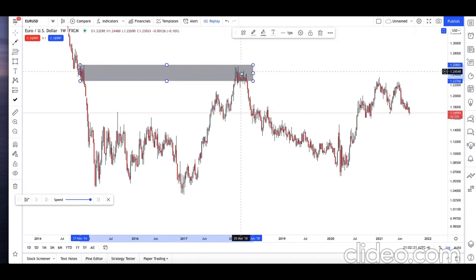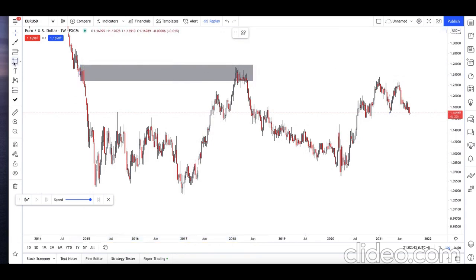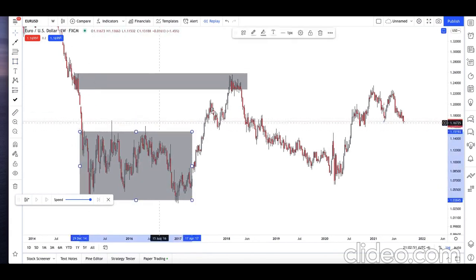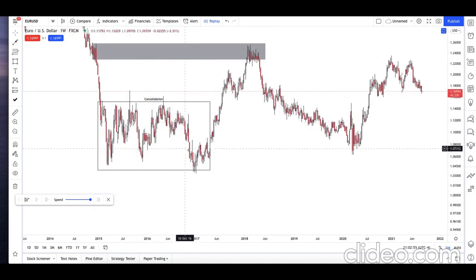Now once we got some rejection, the price started to pull back. We can see that it started to pull back into an area of demand that was created right after this impulsive move. Now again, remember I told you I identified a price cycle on every single time frame. So we can clearly identify a nice price cycle right here. We have this area of consolidation right here. Price broke out of this area of consolidation and expanded to the upside. So we'll call that a change in character.